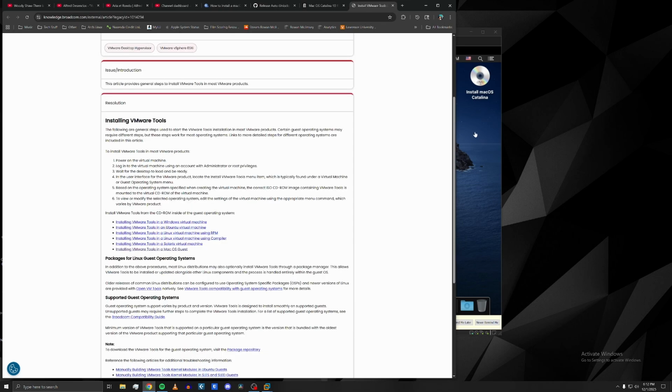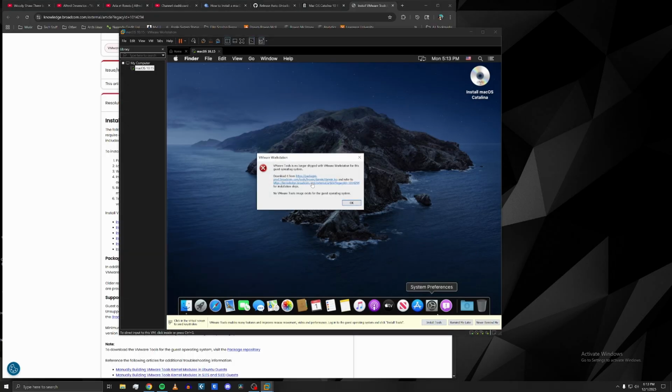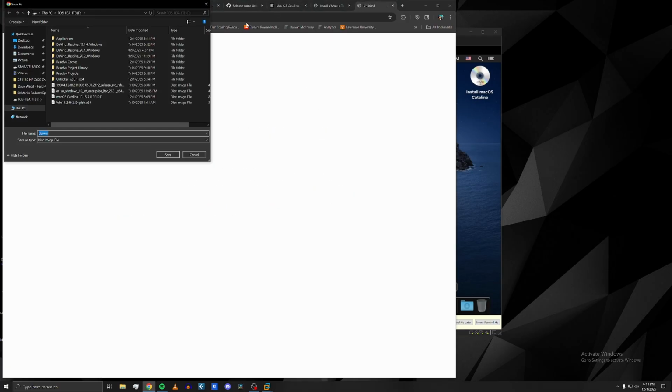Wow, so are we literally not going to be able to get the tools? Install tools. Oh, wait. That's funny. Okay. I'll just name this VMware tools.